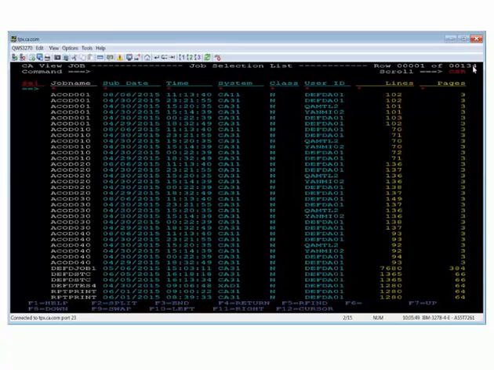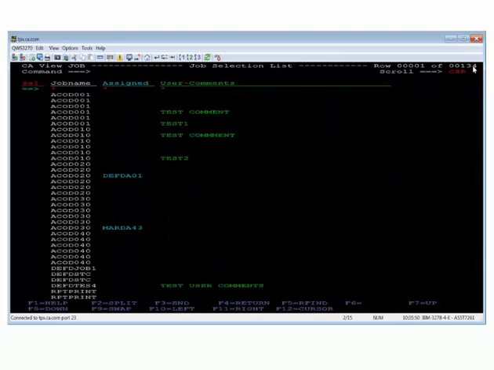We also have our assign column. I'm going to PF11 over, and you'll see assigned next to the job name. This allows a user to assign themselves to a job. For example, if a job completed with a condition code above 0 and you needed to research this job, you could go ahead and type an A next to that.